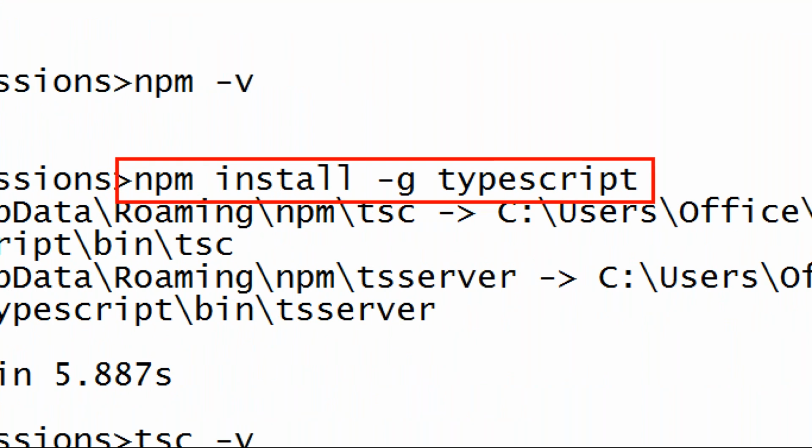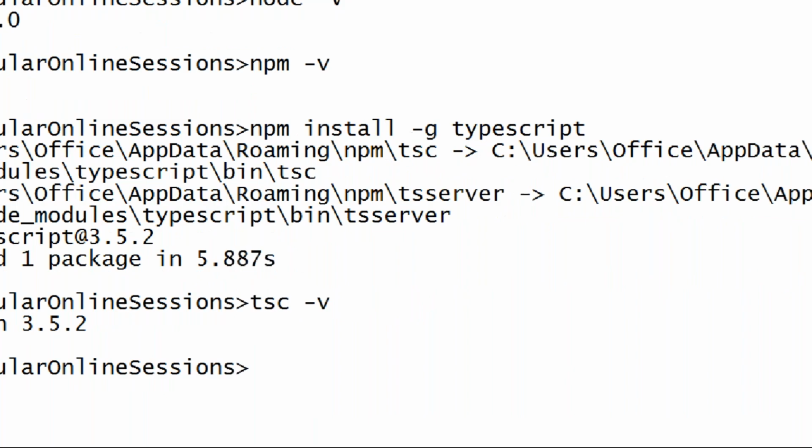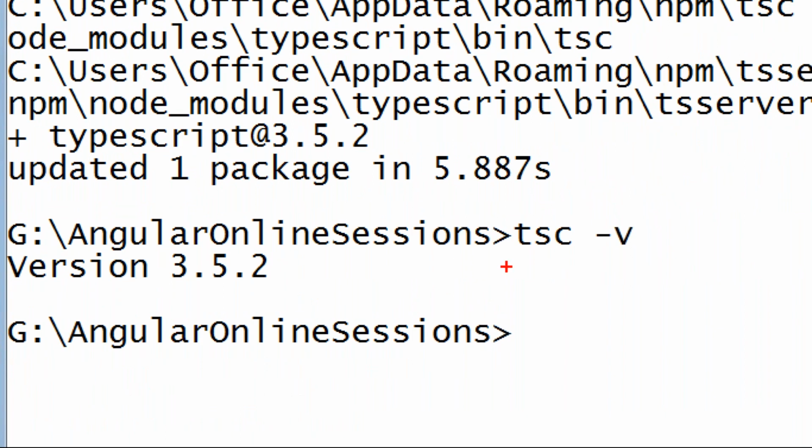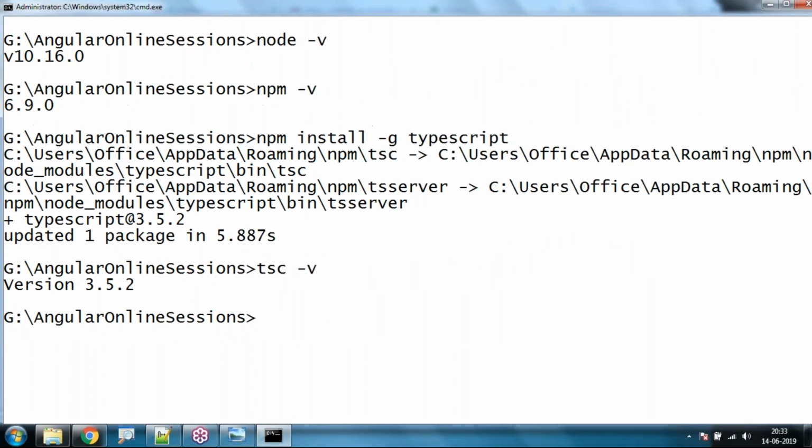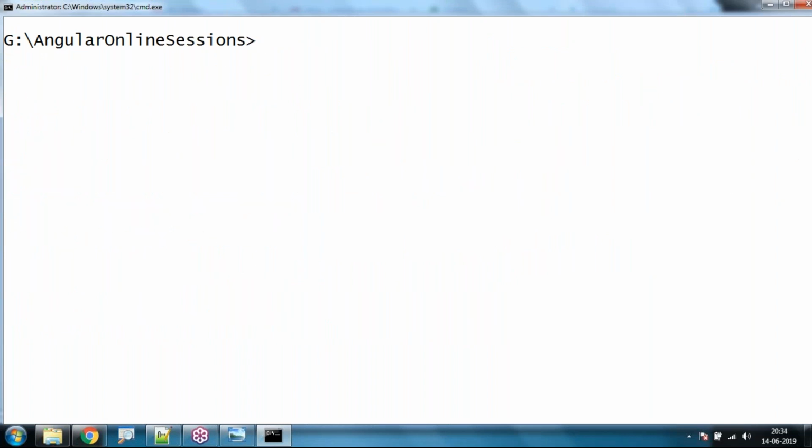Node.js will provide us a runtime environment for executing our Angular applications, and Node.js is also used to execute JavaScript without the browser. That is the main advantage of Node.js. And finally, we can also verify that using the command tsc -v. Simply I'm going to say cls to clear the screen.